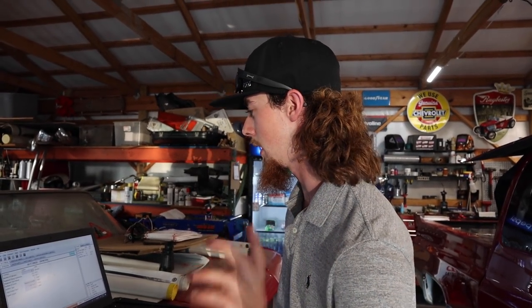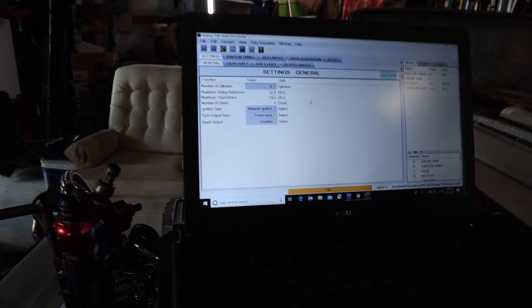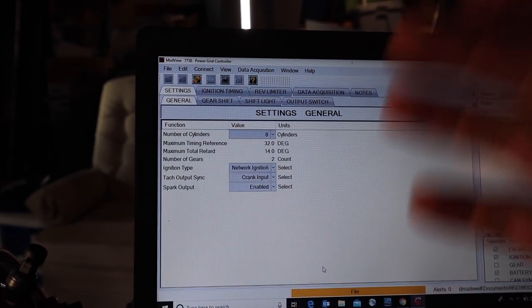We'll make some adjustments up front — not gonna be hard to do — and just go from there. All right, so today we're going to look at the grid just a little bit, just enough to get some of these blowhards off my back. A bunch of people are saying we don't know how to tune the nitrous, we don't know how to tune anything. We're gonna look at a little bit of the grid and tell you about the tune-up we had in it, just lay it all out on the line. I'm not hiding anything with our program — we're pretty open.